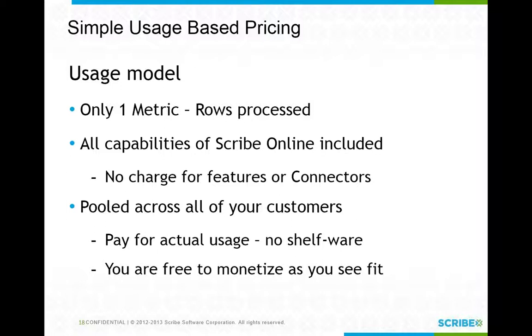It's only one metric that you need to keep track of, and that's rows processed. All of the capabilities, again, are included. We don't charge for features or connectors or things like that. But what we allow an ISV to do is to pool all of the usage across the customers, so it's paying for actual usage. There's no shelfware here. And then the ISV is free to monetize that as they see fit.